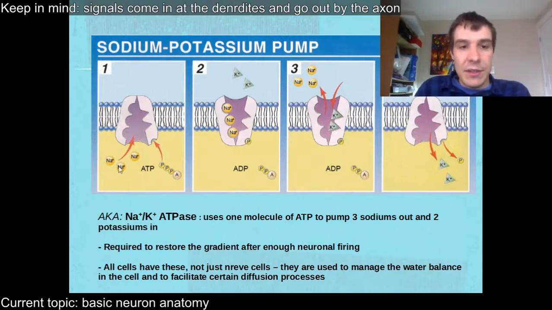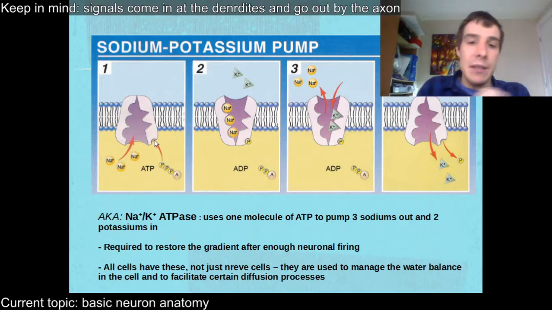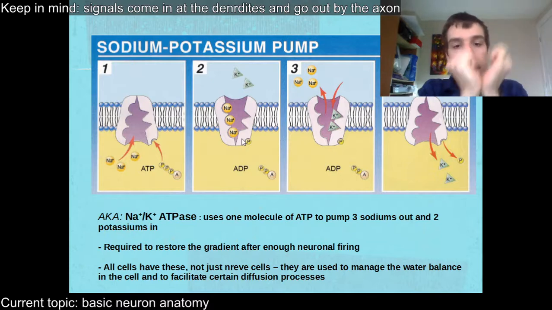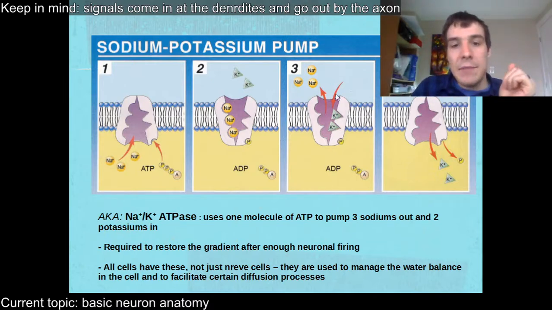Here's how it works. 3 sodiums come in and an ATP comes in. The ATP drops off its phosphate. Remember that releases a burst of kinetic energy because we're reducing the potential energy here. So kinetic energy gets released. That change lets the pump flip from down to up. Suddenly it flips from down to up. That kinetic energy kicks it to the up configuration. And then potassium comes in.